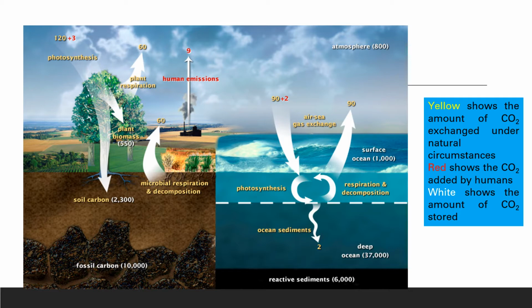Photosynthesis by green plants and phytoplanktons absorbs a lot of carbon dioxide from the atmosphere. And natural processes like volcanic eruptions release a lot of carbon dioxide back into the atmosphere, along with respiration by all living organisms. Human emissions are a major chunk of emission sources in the recent past and have been the major reason for increasing CO2 levels in the atmosphere.